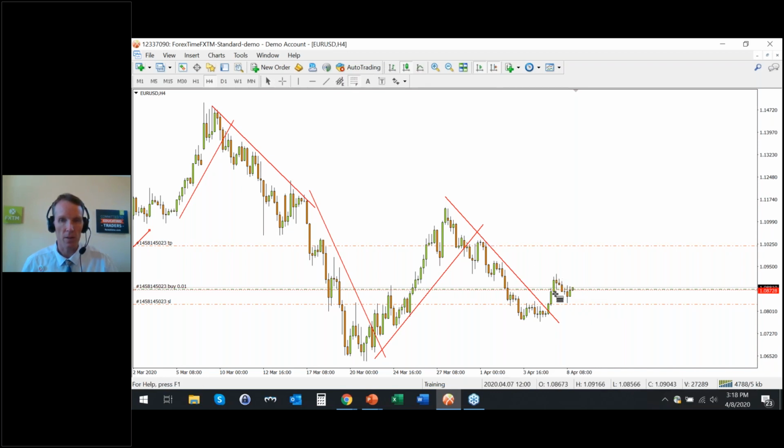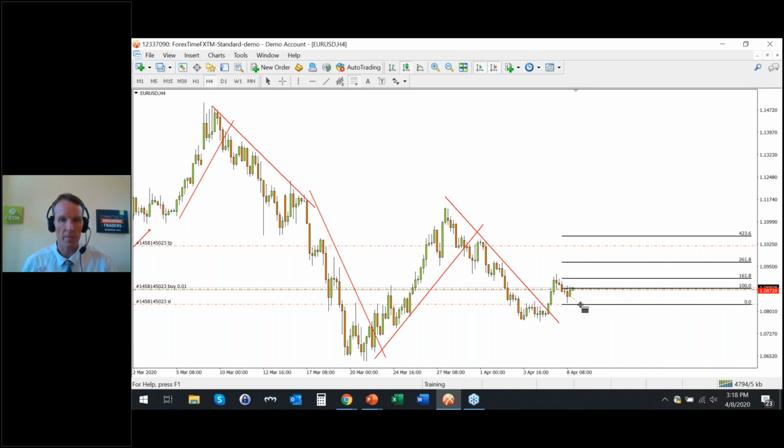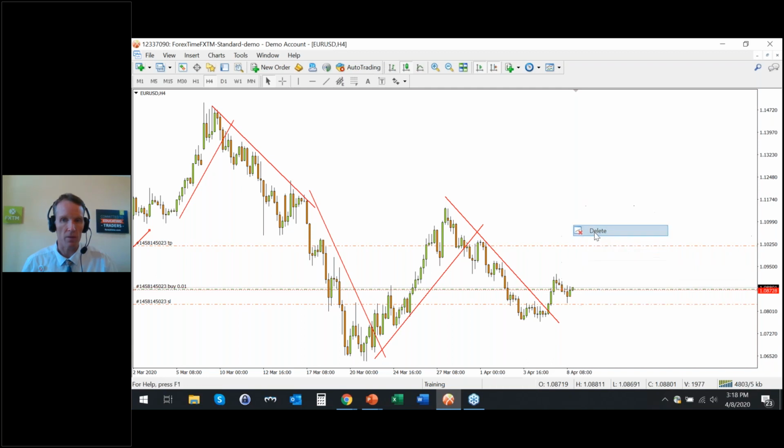Fibonacci guidelines would be in this case something like this, but with Fibonacci we take partial profits. So this is a little bit different. I can show you a little later how to do that. So what you've seen here is the execution of either an instant execution or a market order. We're in the standard account, so in this case it's an instant execution. But bottom line is I want to enter there, I put in the order, and the order is entered.